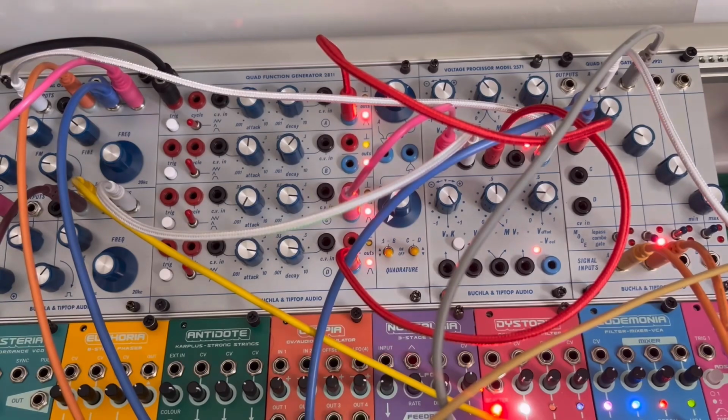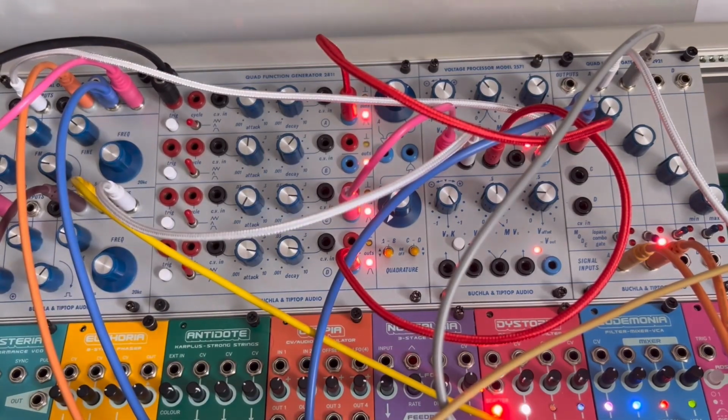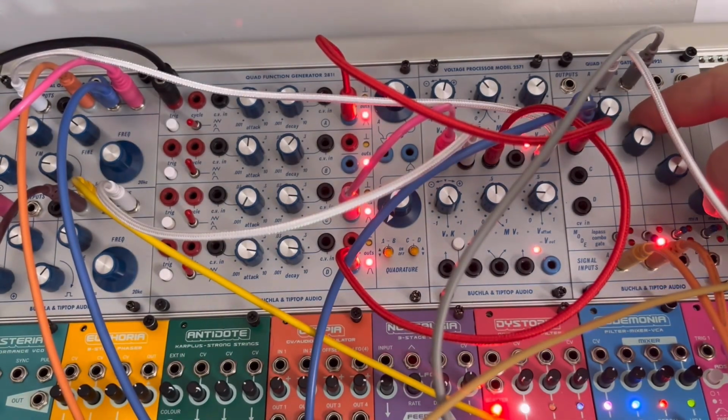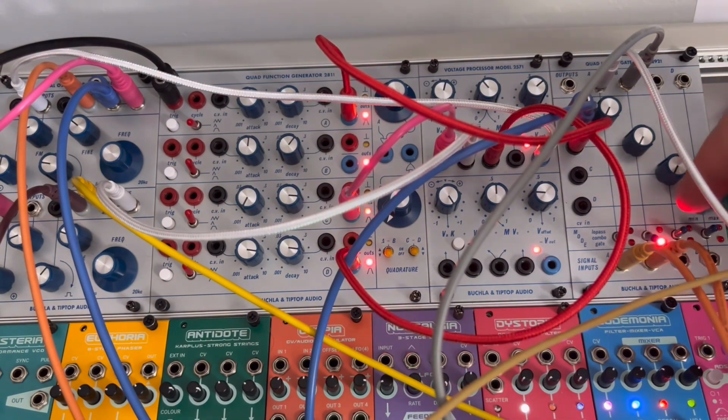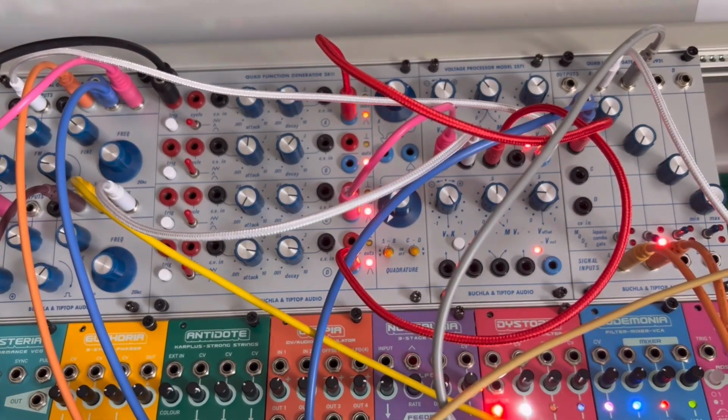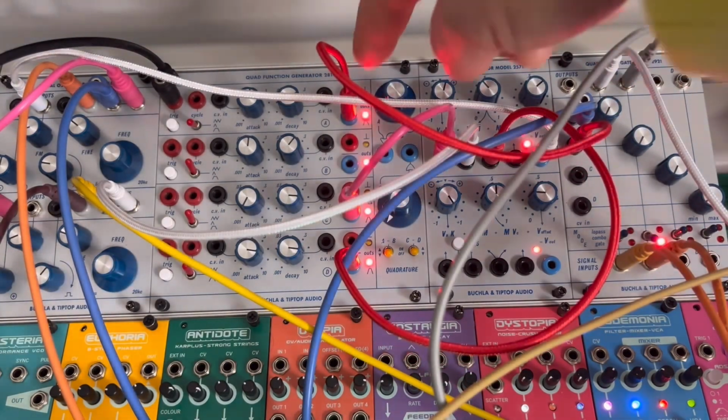And you can hear on that offbeat the almost kick drum coming in. That was kind of an accident. If I turn this down, I think it goes away. It doesn't go away. And I'm not 100% sure why it's not cutting off like I'd like it to. I forget. Let's see. It's because I have this.